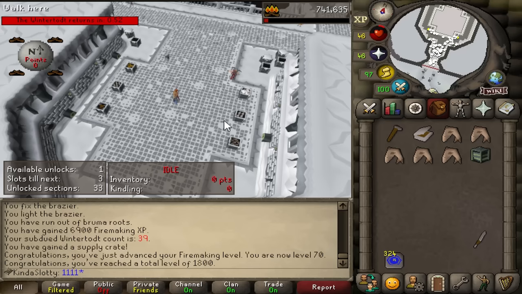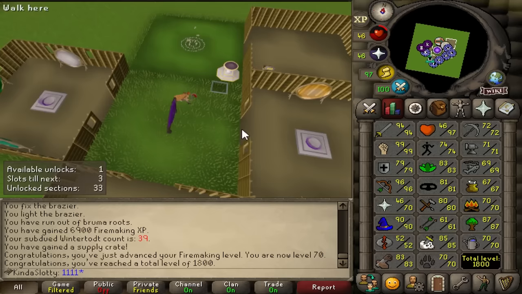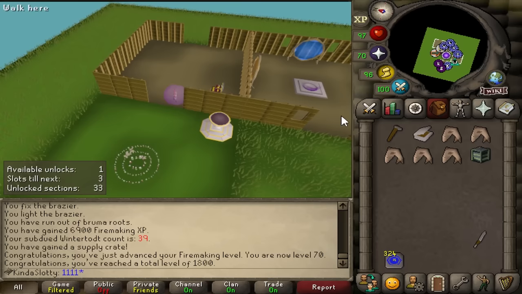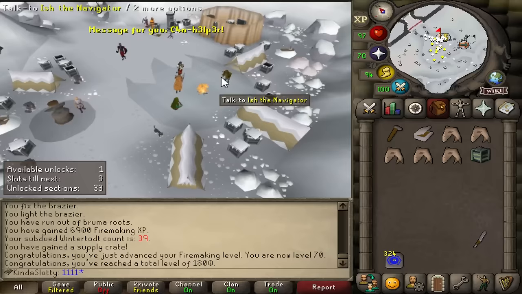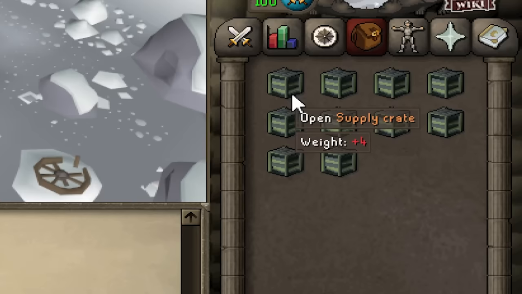I missed it when it happened, but that is level 70 firemaking and 1800 total. I'm pretty sure we've already gained like 50 total levels this video. I'm actually gonna go open up these crates now. Hopefully I can get a couple pieces of Pyromancer, and then I'll see you guys again. I don't know, 75. I'm curious what we can actually get from these crates to this level. All right, let's just start cracking these open real quick.